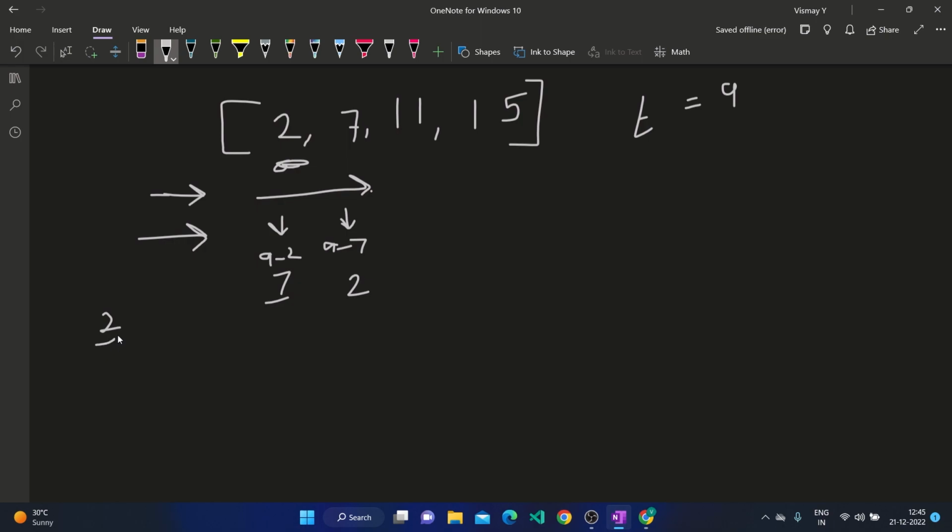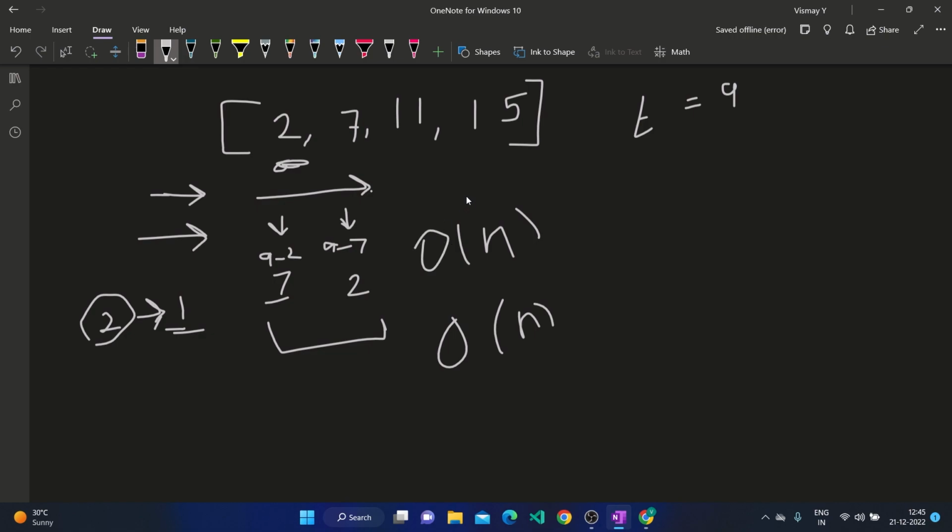So yeah, we have 2. So we can just return the indexes of these two because we will store index along with this. For one based indexing we can store just one. Okay, so this is an O of n approach but having space complexity as big O of n as well.